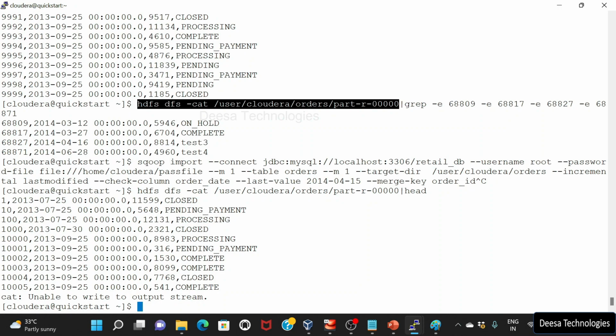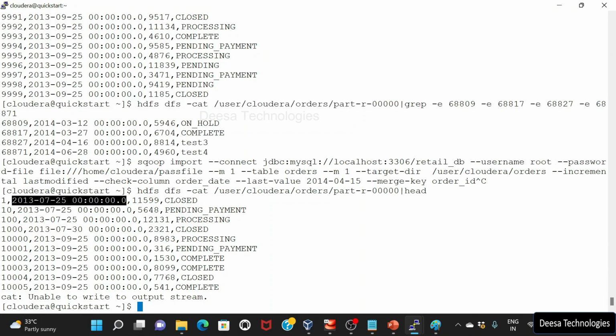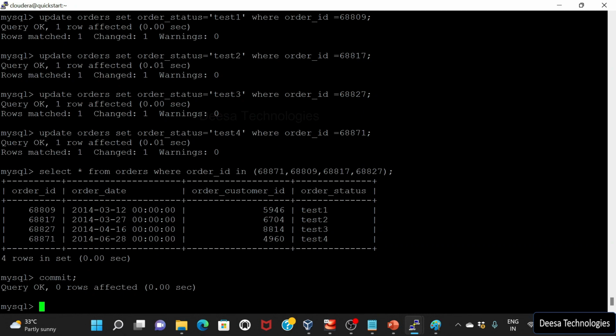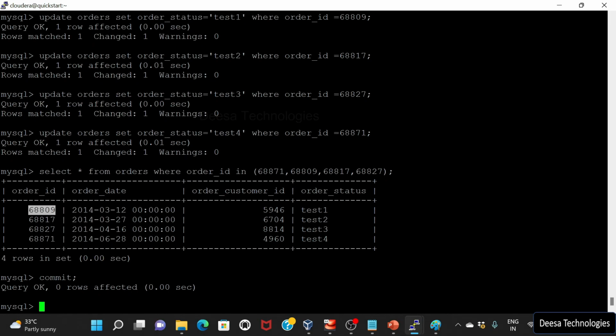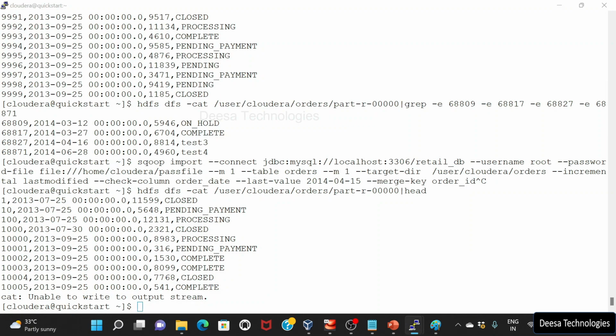Now this is the first record, it does not have any header. So how will Sqoop know that it has to check this particular data with the date value, and this data with your status? Why can't it just check the order ID with this particular column? How does it know? Because we have columns here, but we don't have columns here. So it does not work with column names. Basically it will check your column positions. Here the first position is order ID, so this value it will check with the first position here. Similarly, the second position here it will check with the second position data there. It is not going to check based on the column name, but based on the column position. The first column from MySQL is checked with the first column from HDFS. That is how the comparison happens.